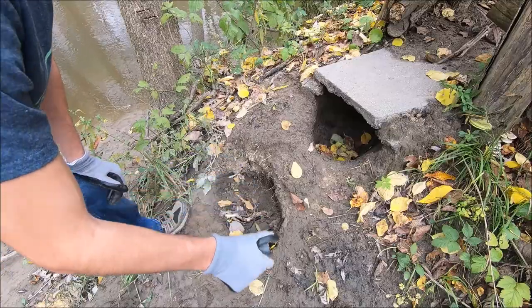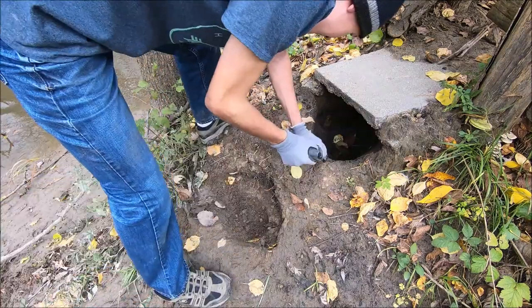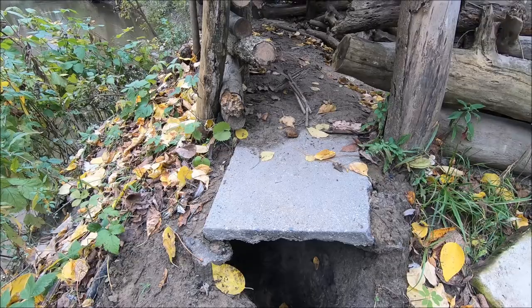My first step is gonna be to clear out these previous fire pits just because it rained recently and some of the mud fell down into the pits. Okay, so the first thing I'm gonna do is plan out what I'm thinking, and then we can cover that in mud once we have it looking good.